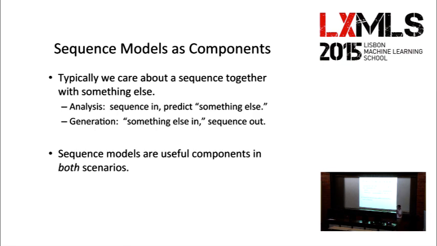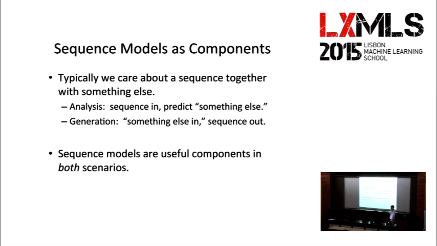So one version of this is, I get a sequence in, and I'm going to predict some other thing. And a language model can be a component there. Or I get something else, like images in last night's lecture, and I want to generate a sequence. And a language model can help me score sequences. And they're actually used in both cases. So I'll give some examples.